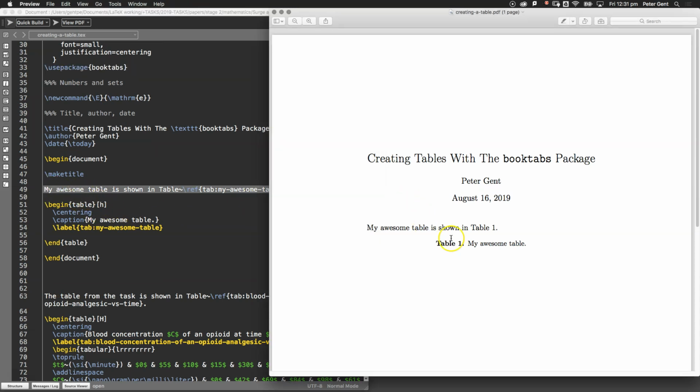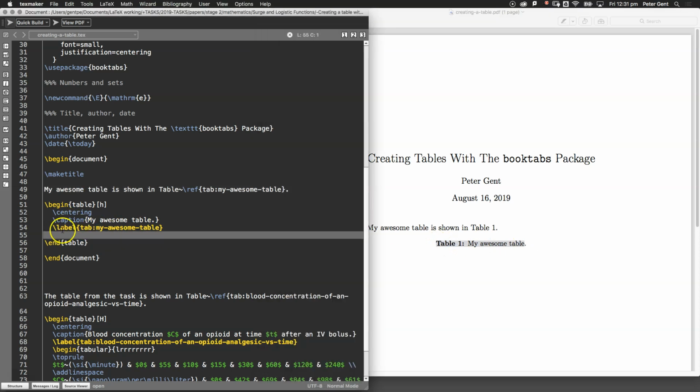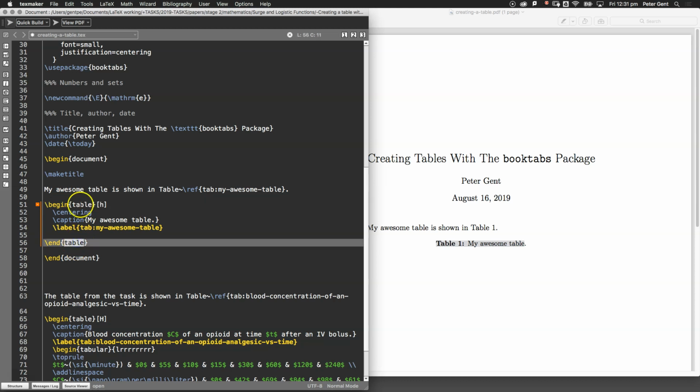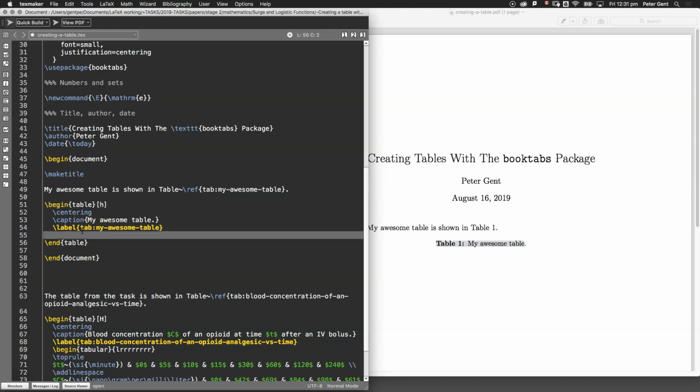So over here you can see I say that my table is shown in table 1. And at the moment we've got a caption there. And something to note is that captions go above tables, but under figures. So I'll put it right up the top there. And we're in a table environment, okay, as opposed to a figure environment, which is what we were using last time.